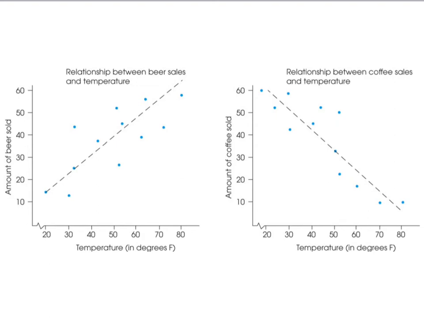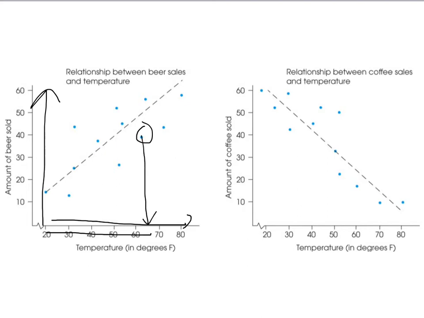Here would be an example. We have temperature and beer sales. We have a positive relationship. As temperature goes up, the amount of beer sales goes up. Here we have a particular situation, let's say it could be a town, it could be a city, where we've measured for that town or city temperature, and we've measured the number of beer sales for that town or city. And so when the temperature here is 63, 64 degrees, we've got a fairly high number of beer sales.